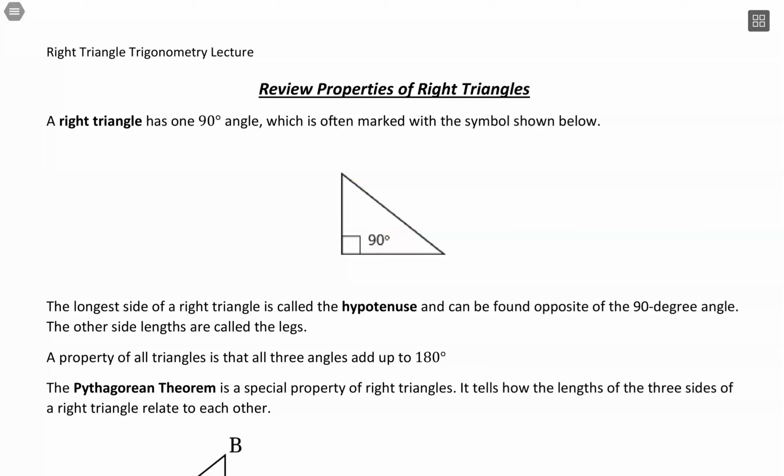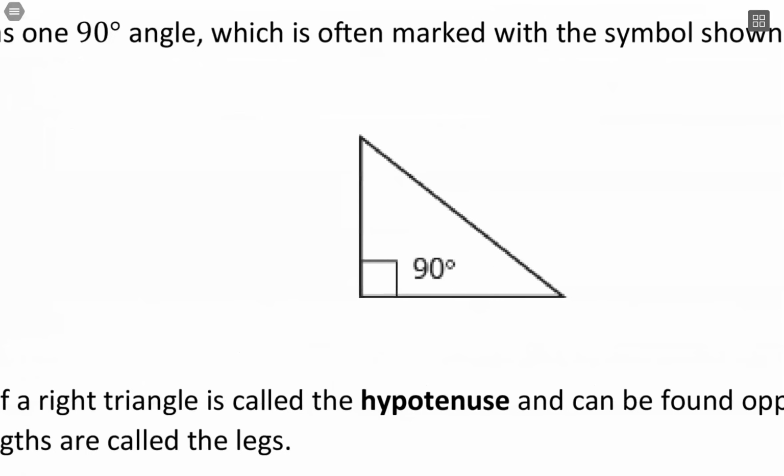to 180. Now for terminology, there are three sides to a triangle, and the longest side is called the hypotenuse. So visually, like with this case, we can tell that this side is longest in terms of measurement, just visually. However, sometimes it's hard to tell, so you can also use the fact that the hypotenuse is always opposite of the 90-degree angle. So you can imagine kind of standing here, and if you look across from where you're standing at the 90-degree angle, that would be the hypotenuse.